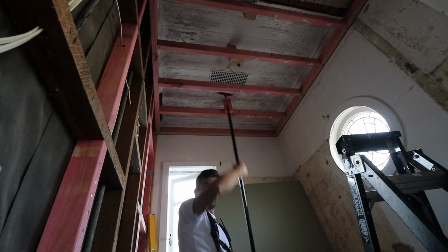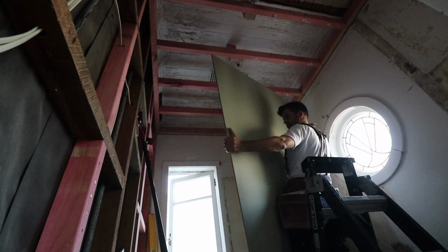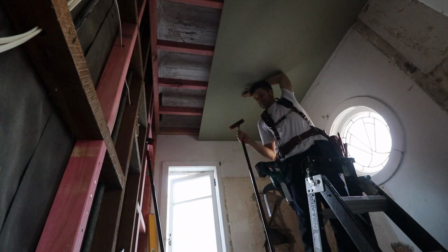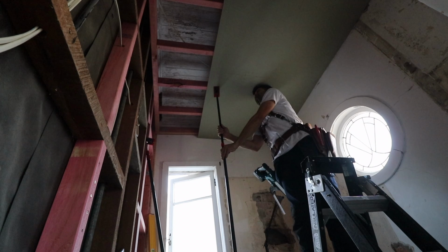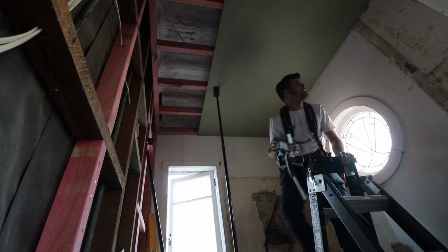Don't try this at home. These poles aren't made for carrying weight. So good.